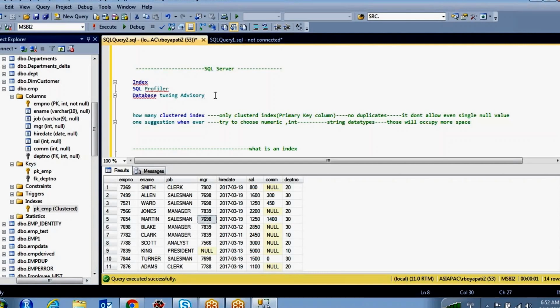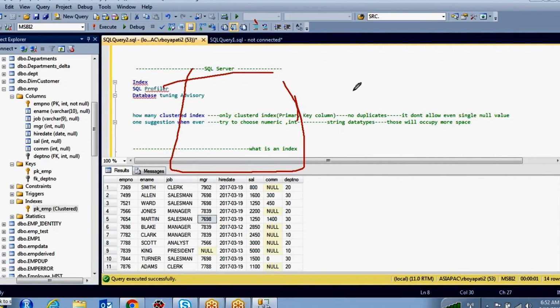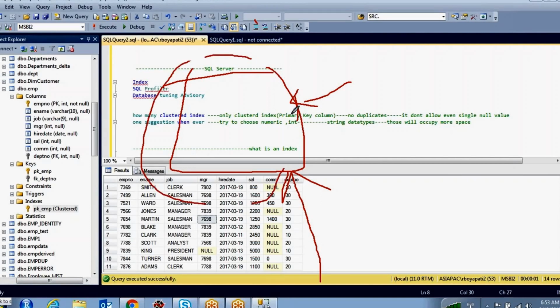Basically, indexes are helpful only for selecting data, to find out what data is inside a particular table. But when you insert data into that table, what will happen? If you have indexes, then that will impact your insert and update statements. Those will take too much time.